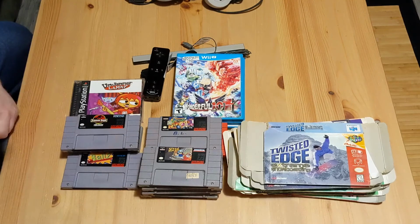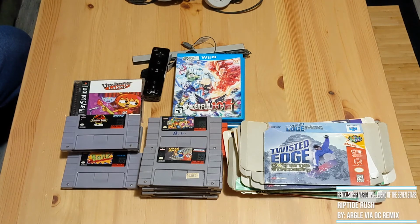But that's all I have for this pickup. Pretty amazing that I was able to get another Facebook deal. I thought I wouldn't have much to show other than the eBay pickups, but I was happy to get some random stuff, and got a lot of Super Nintendo stuff, which is really great.